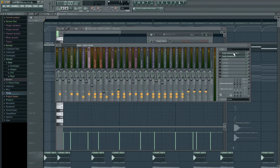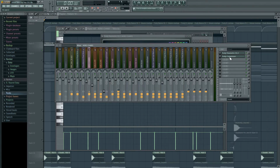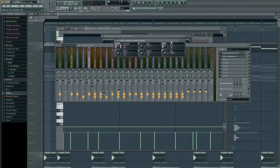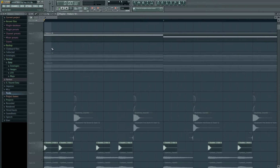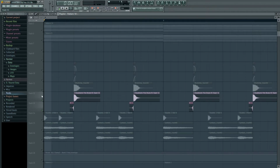So I mixed this kind of the same way. It just gives it a nice kick. And then, well, I can't even explain. I have a compressor here to make it, well, basically, it just gives it more kick. I'm really bad at explaining kicks. Sorry about that. Yeah, I think that's about the kicks. You got the basic idea and stuff, so yeah. Let's move to the snares.